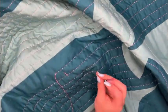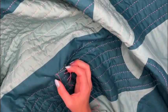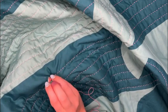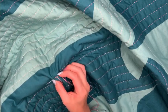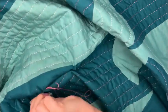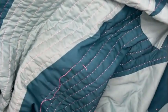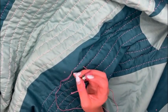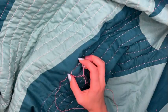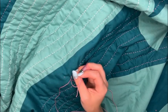And back to hand quilting. And sometimes when I have thread this long, I end up with knots, which isn't great. So I just have to be careful when I thread it through. When I pull it through, that's when the knots happen.